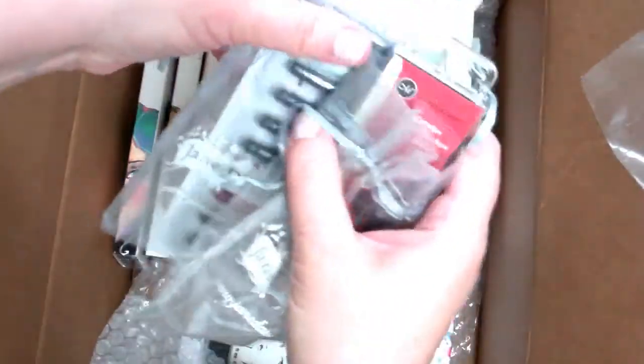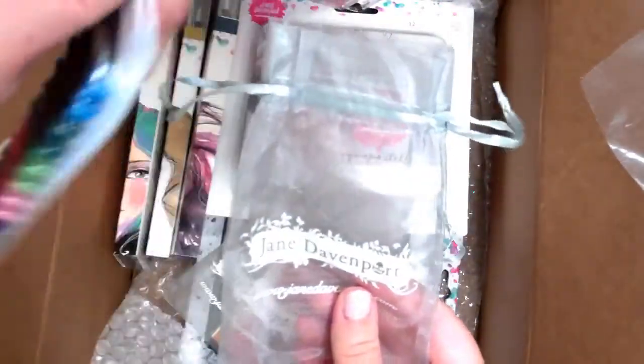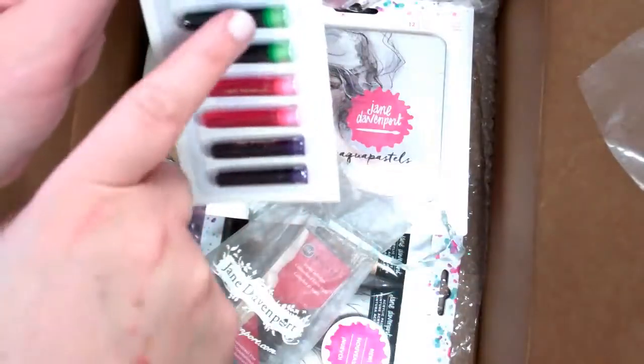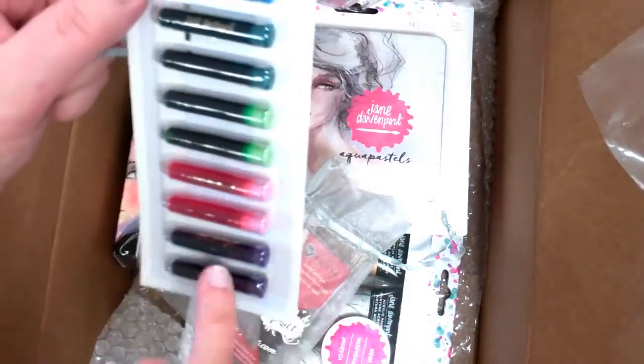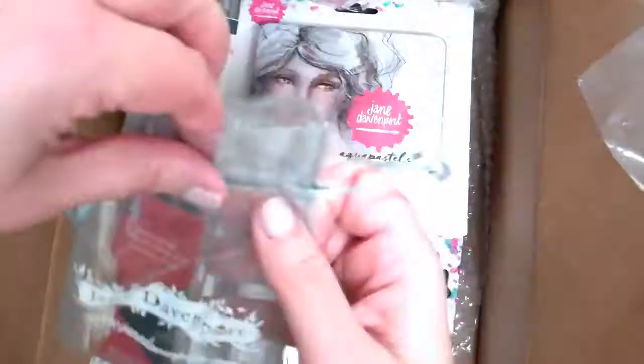I got some extra ink cartridge colors, and they come with this nice pouch, so once they're out of this packaging, you can just pop them into the little Jane Davenport bag there and tidy them up. These have two of each color, like a purple, pink, green, dark teal, and a blue.